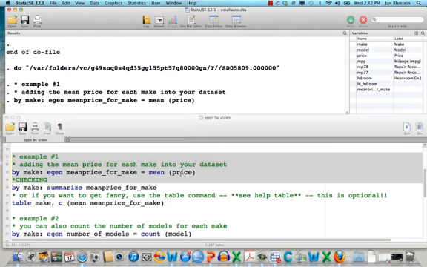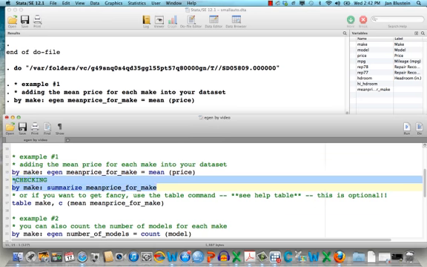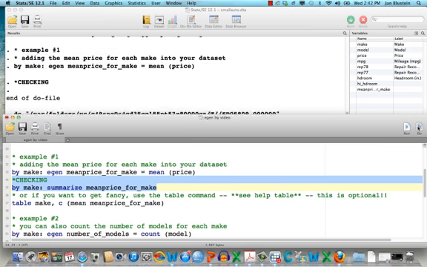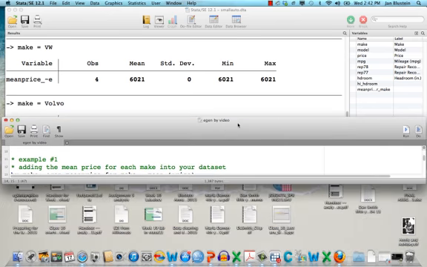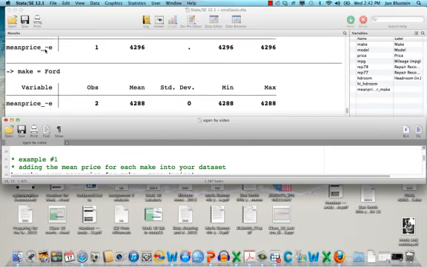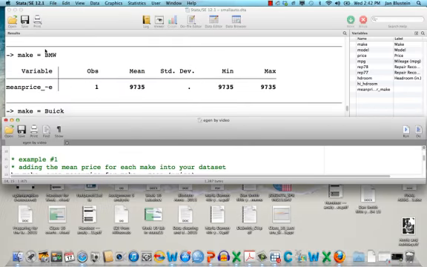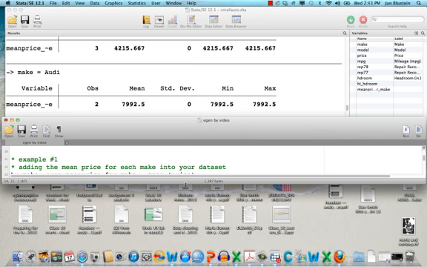You can imagine that you might want to check it, say by make. Again, we're using this by syntax, which means take the makes individually, and within the makes, do something. In this case, summarize the mean price for make. So if we run that command to check what we've got, oops, it's not going to work. We go through each make, starting with AMC, up here, sorry. And AMC has 3 observations. The mean is this. The next make is Audi, and it has that many observations.